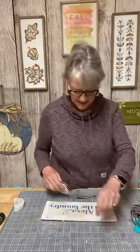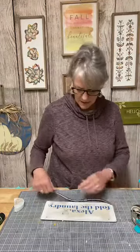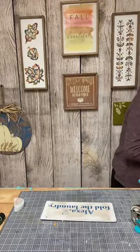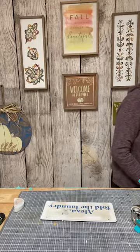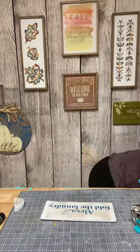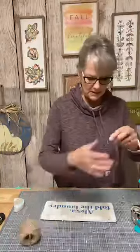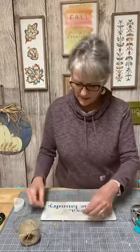Done something in black. This would have been cute to accent that with. But I didn't, so I can't. I don't think it would look too good. I have some navy blue ribbon, gray ribbon. I think it's gonna be jute, which is fine. We could throw some beads on it. Let's see here.